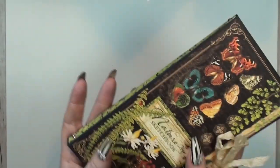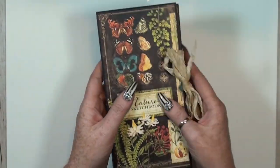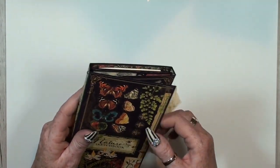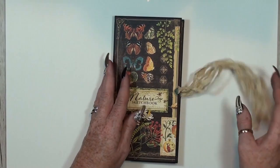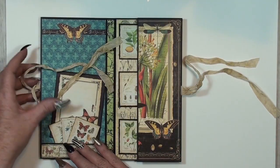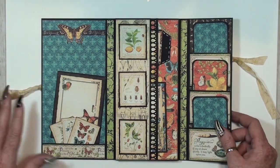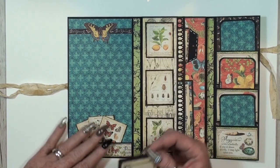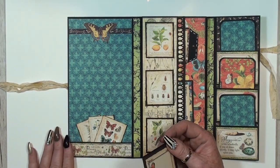It's really small, but not too small, and it's closed with a seam binding ribbon. So let's go inside. Now you open it up like this. Let me first go to the left page. The left page I leave plain, but I did use some decoration.